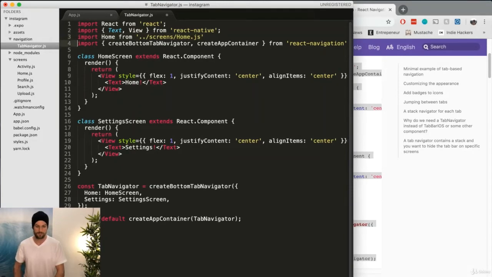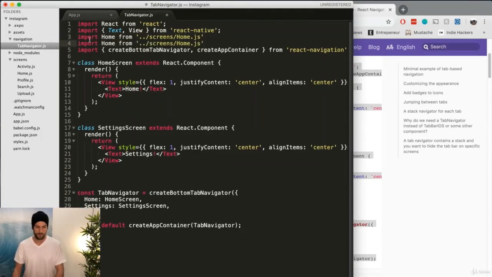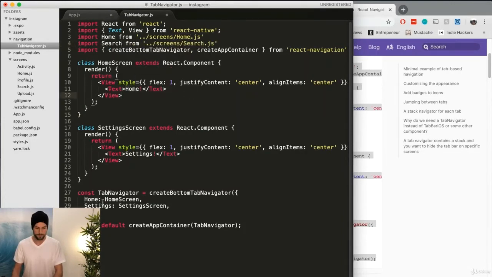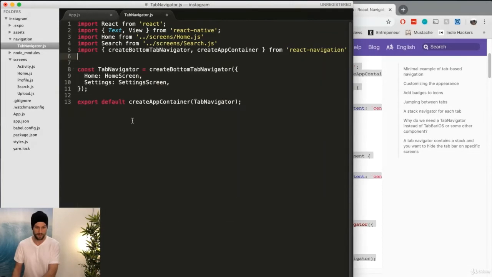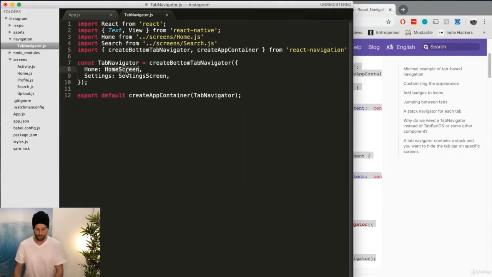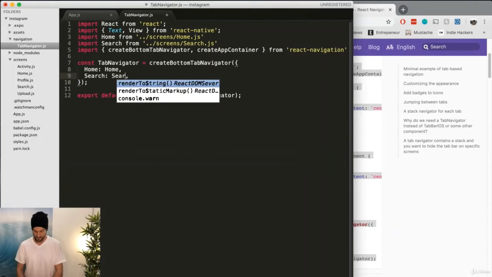We're going to do this for the search as well, so we can just change the name to search. And now we have two screens to use. Instead of the home screen, we're just going to use Home, and instead of settings, we're going to do Search and then Search.